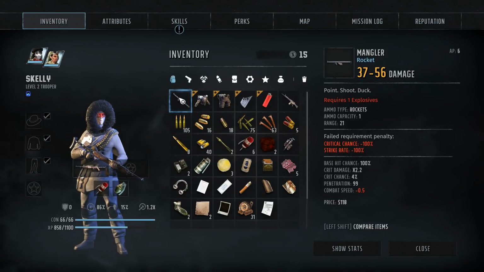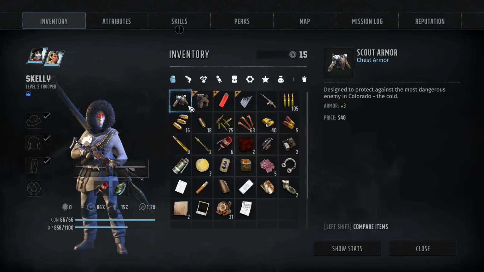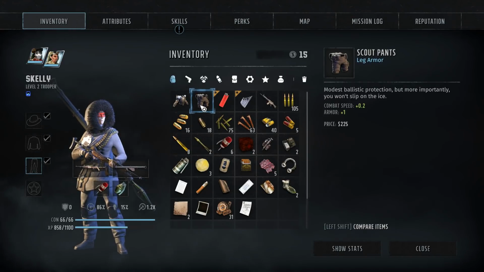I'm sure there's a way to get fire resist. And maybe just make Skelly the one who does all of the wild stuff and also sometimes catches on fire. And I'm going to sort of lean in that direction for the moment. Somebody should have the rocket launcher equipped, right? And then we have 3 armor and 1 armor and some combat speed.